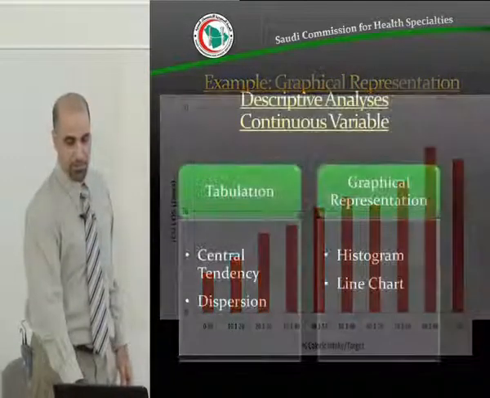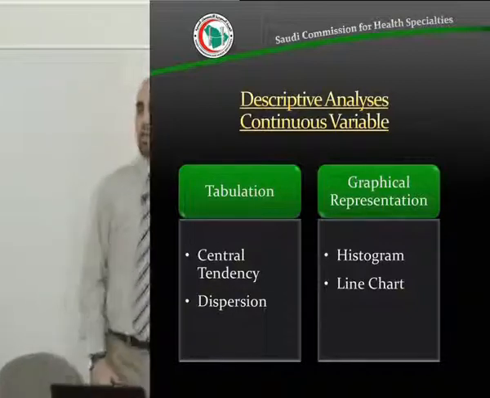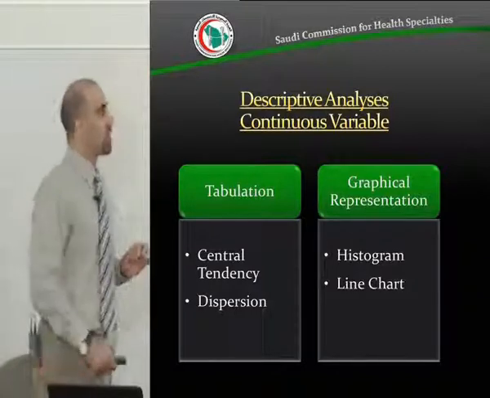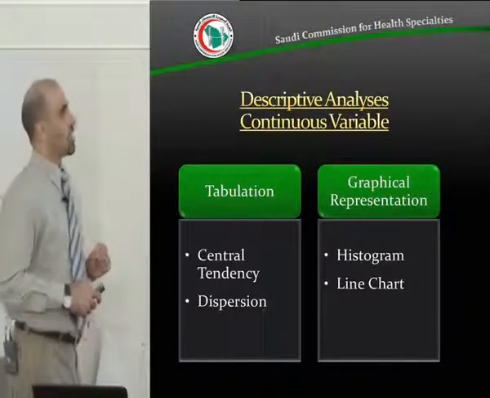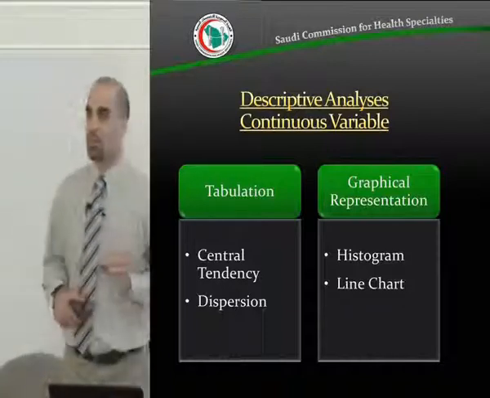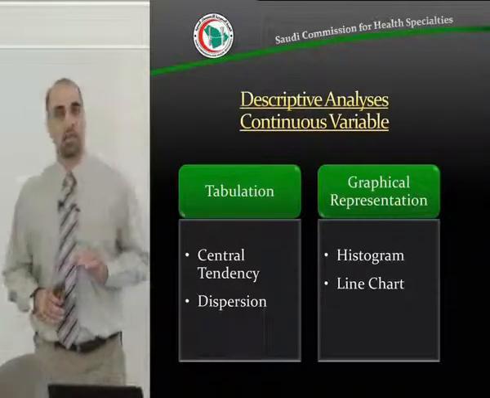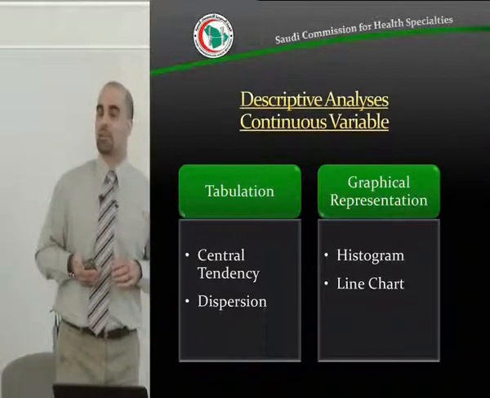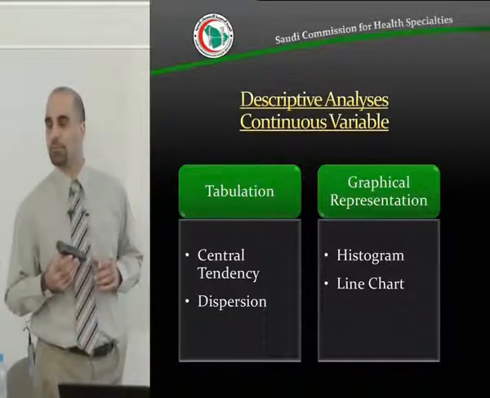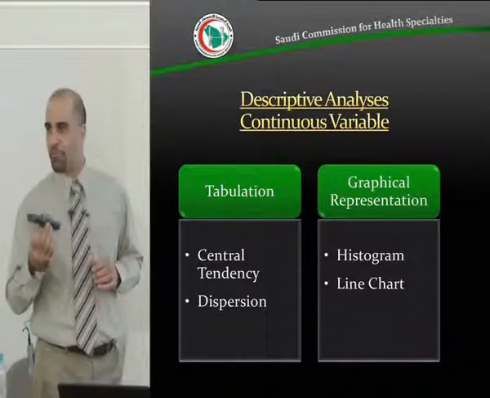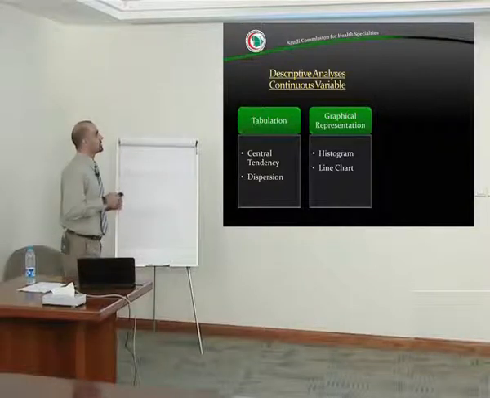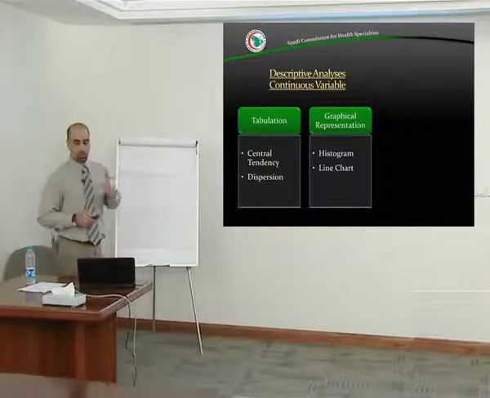A pie chart, just to summarize, is a graph where you have a circle and slices which represent the percentage. Now, for a continuous variable, I do not give the number and percent. Usually a continuous variable I summarize according to the mean and the standard deviation. Mean is one measure of the central tendency. What is the central tendency? The central tendency is measures that reflect the whole data. It's like the center of gravity. Each object has one point that best summarizes the whole object. The same thing is with data. Central tendency is one number that summarizes the whole data.